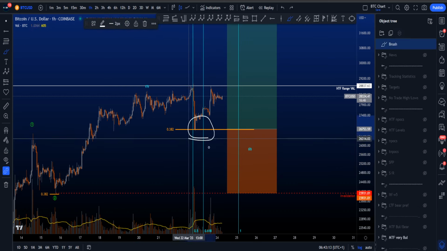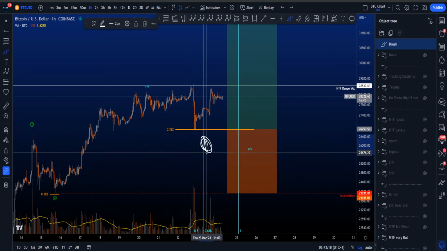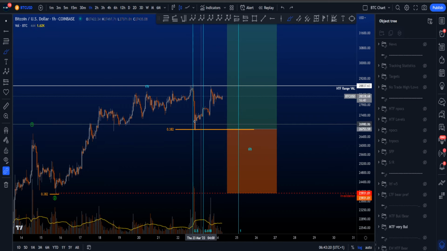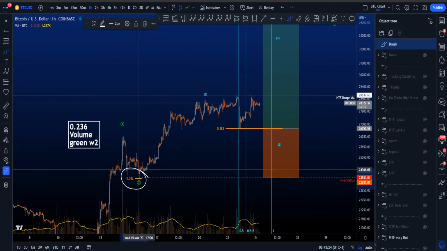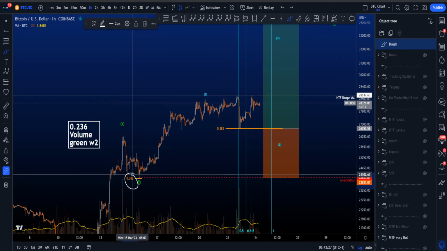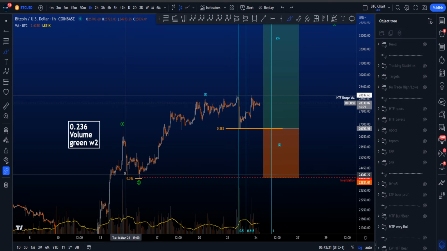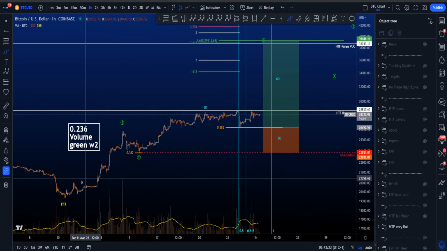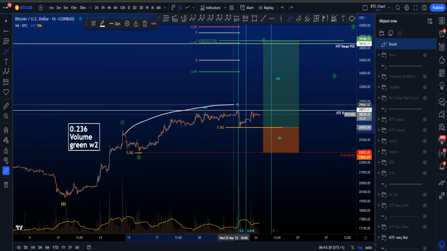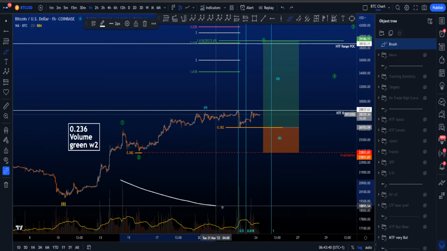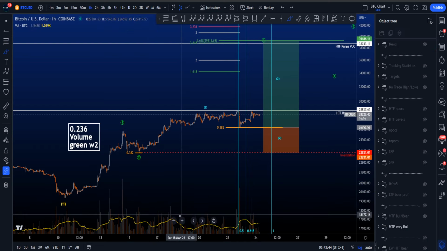Also FIB time wise, hitting this target between the 0.5 and the 0.618, the vertical lines, is also quite nice. However, the reason this is an alternative for me nonetheless is that this wave 2 just missed out on hitting this 0.382 target, which already is a rare target, and missing out on this is even more rare. Secondly, the volume over here, yes, it went up in this wave 1, very nice, but from that moment it actually died, and as you can see, volume is kind of nowhere to be seen still. Yes, we have a little bit of a spike, but it's not what you want to see.